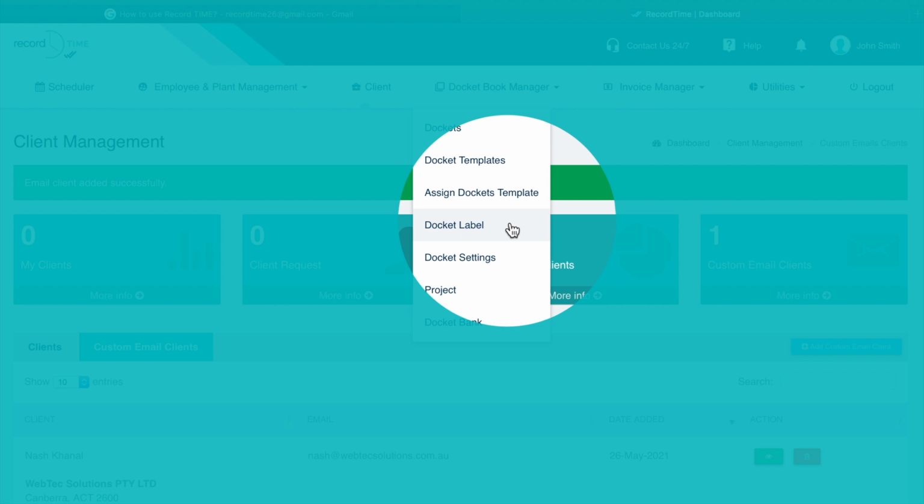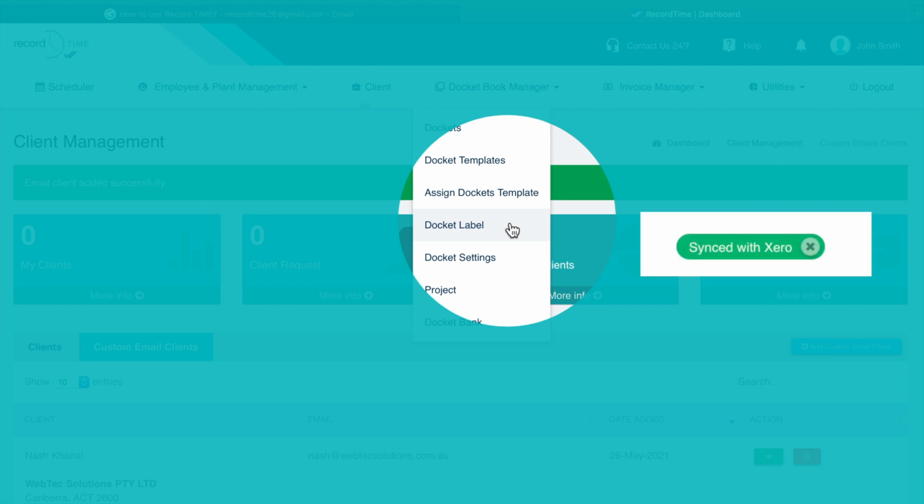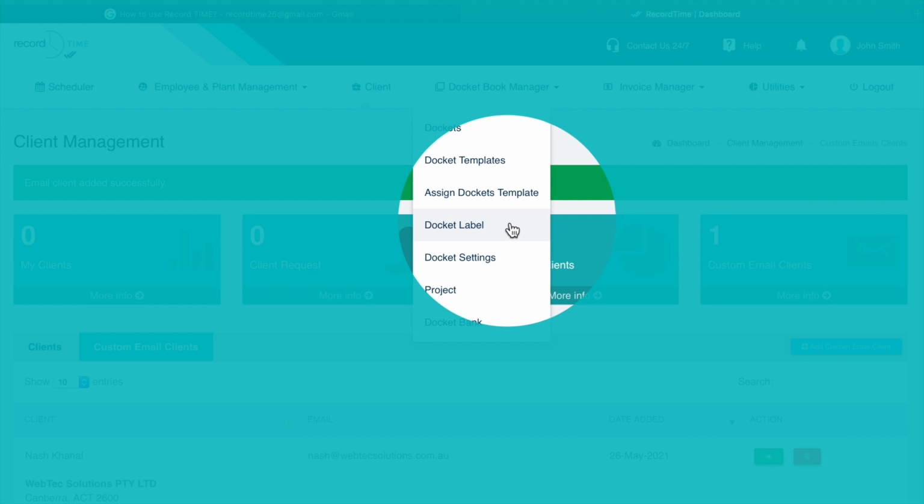Docket Label. The Docket Label page lets you create labels to mark your dockets via the Dockets page. Docket labels are like tags or post-it notes. They help you mark off or highlight a docket to keep track of its status. You can color-code it, use an icon, or name it as required. For example, processed, invoiced, entered into MYOB, or 0. You are able to create new docket labels as well as edit or delete existing labels from this page.